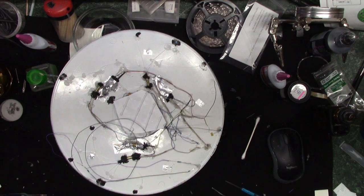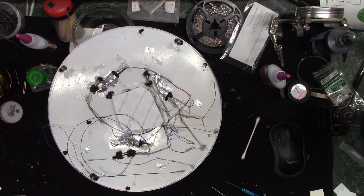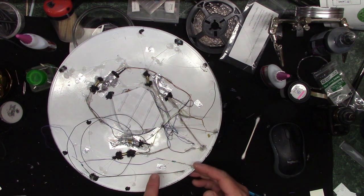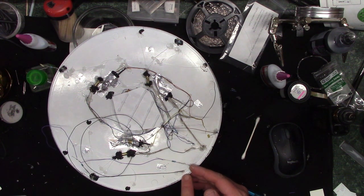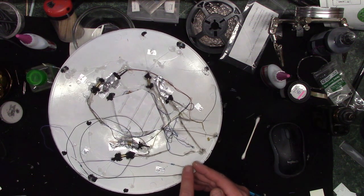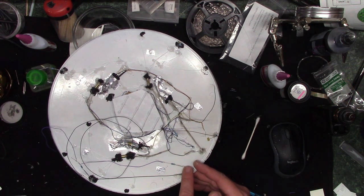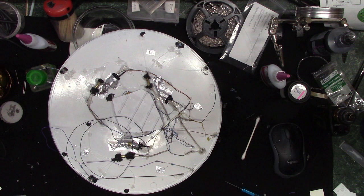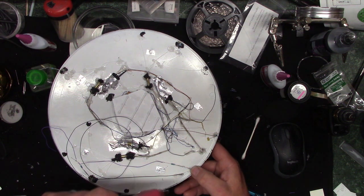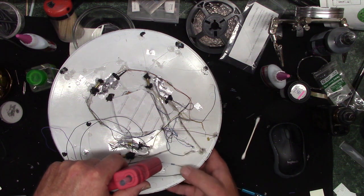So I'm going to keep doing that all the way around. One more thing before I go, guys, and get finished working on this: when you go to hot glue these guys down, make sure you're putting the glue where you made the connection and down to the end. You don't have to worry about up here so much, because you have nothing metal or loose that's going to touch that. I'm not really worried about this up here because there's nothing coming near it.